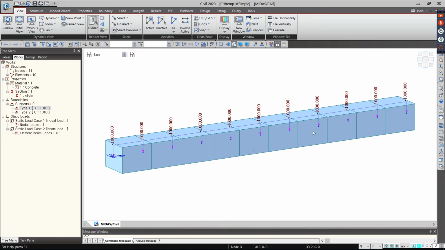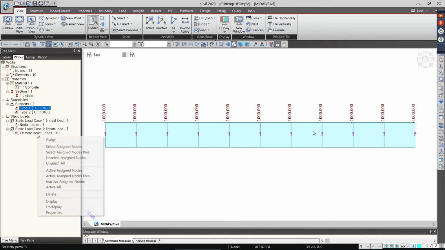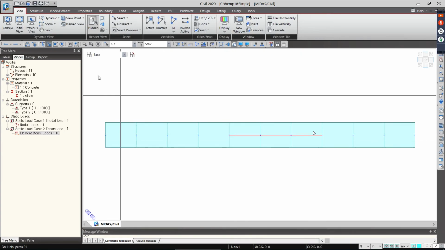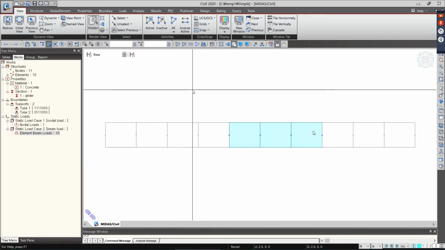What is the difference between active and inactive? So let me see. If you select some elements and click active, only activated elements are shown.